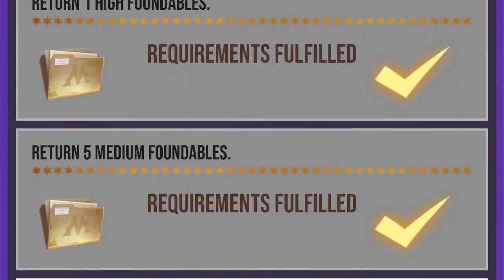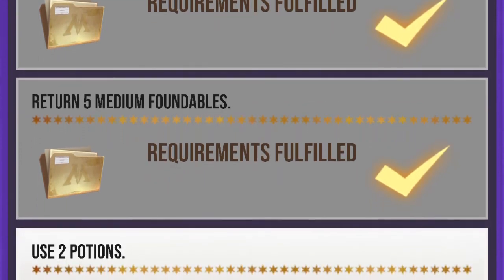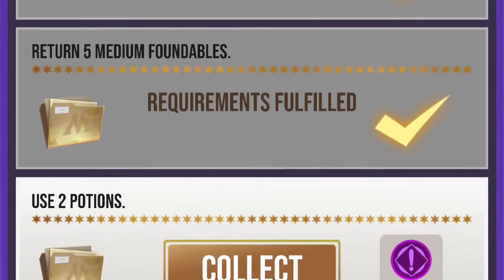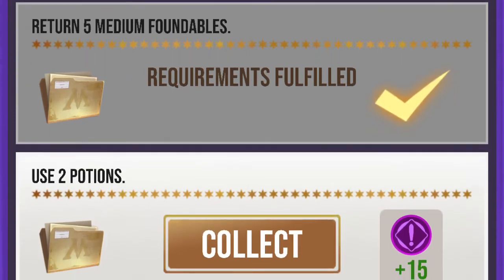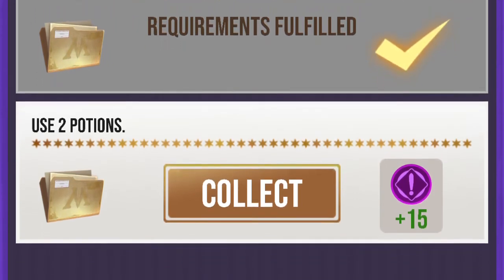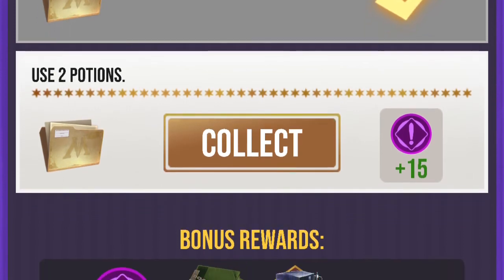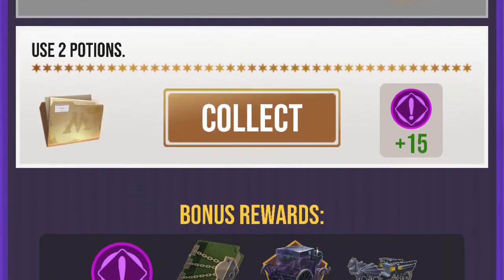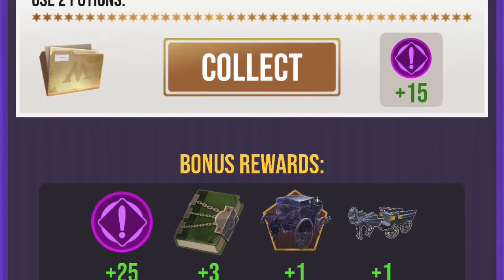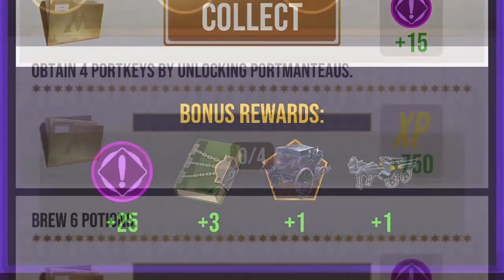Return 1 high Foundable. Now, that's one that I really want to stop at because the Brilliant Sorting Hat counts as a high Foundable. The second one that you saw right there was return 5 medium Foundables. Now, I want to let you know that every single one of the students from the Brilliant Part 1 event actually counts as a medium Foundable, so use those to return those. The next one is use 2 potions. You can use those 2 potions whether you're trying to actually return things, or you can do what I did and just try to do it in the fortress in order to maximize your potions.